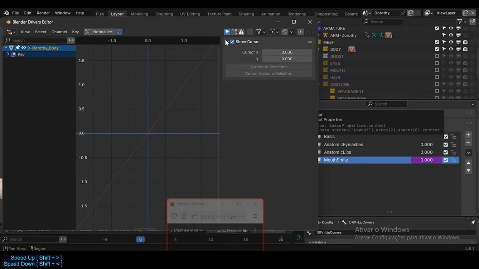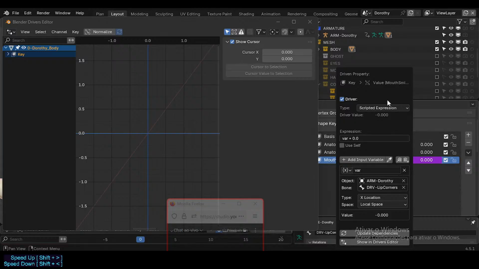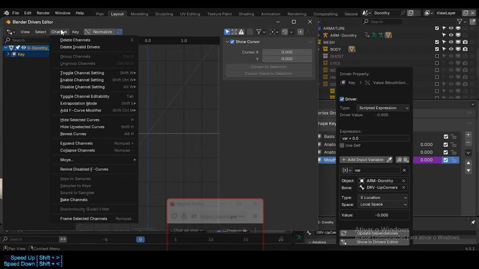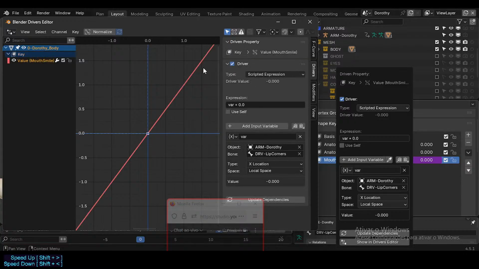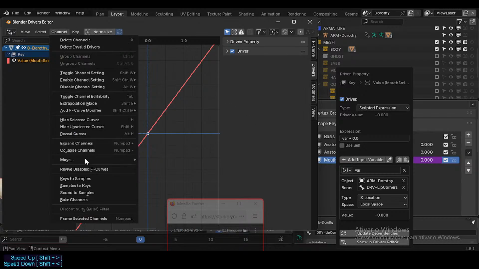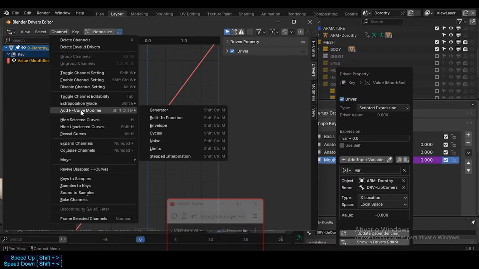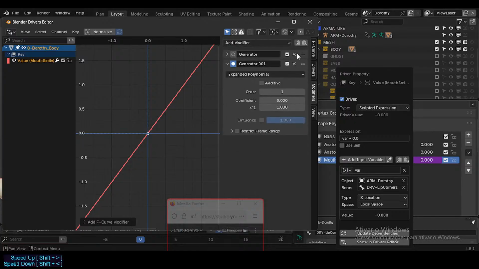Like something is missing here. Ah, it is here. Okay, need to click in this thing. So there's a generator here. Okay, the modifiers, they are here. So I have two of them.